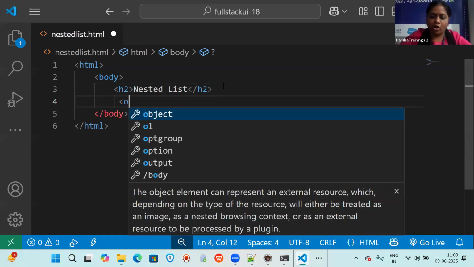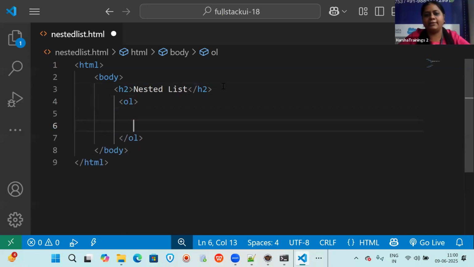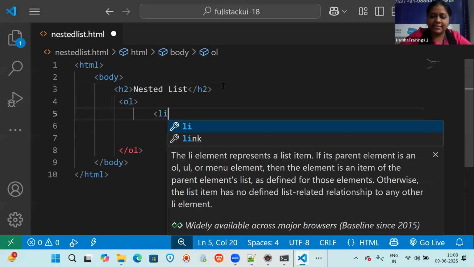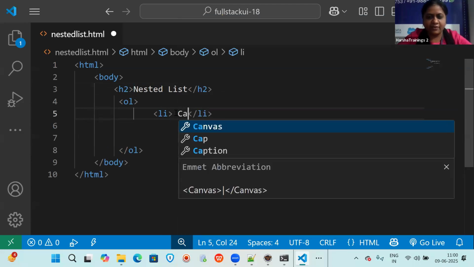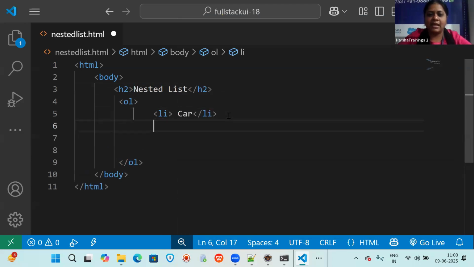And then here I'm going to write the ordered list, OL. In the ordered list, I am writing the first list of items. You can write any list of items here and then specify them. Whatever we have discussed, the first list item I'm writing is car.